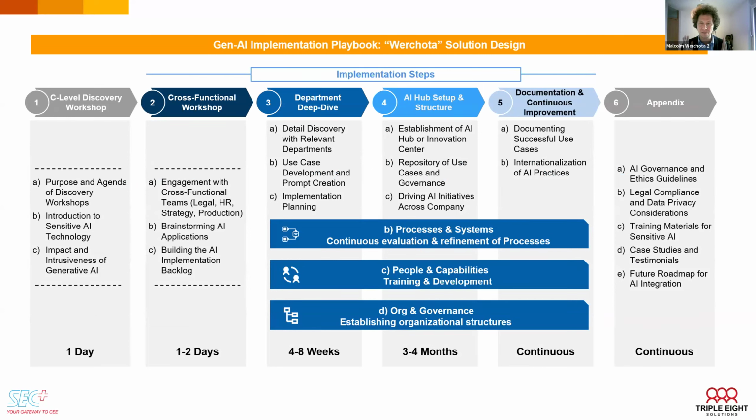In a C-level discovery workshop, I showed you 3 things, but normally we show you the big wide range of where you can use it everywhere in your company. And then companies take 20 employees, 50 employees. With Raiffeisen in Albania, it was 100 employees. And we do a cross-functional workshop, like a full day. We don't only show them, right away they practice. And then you roll out department deep dives, you create the hub structure, and you roll out Gen AI.